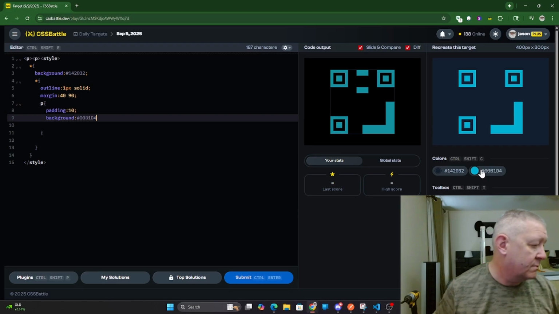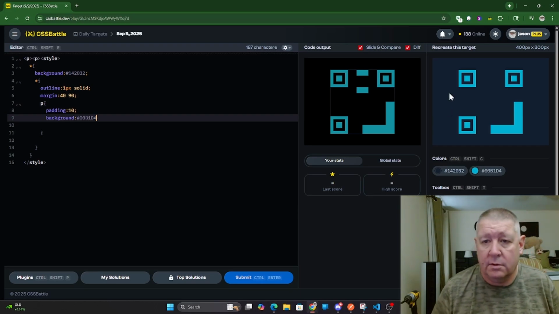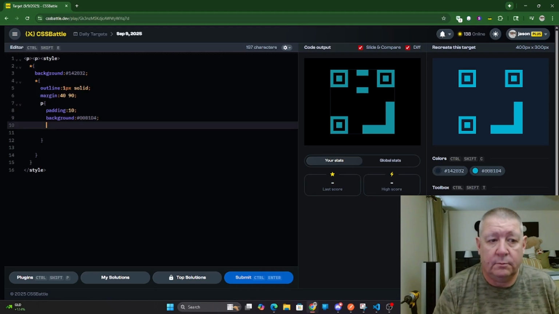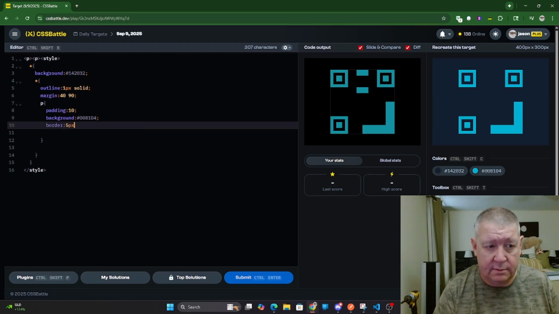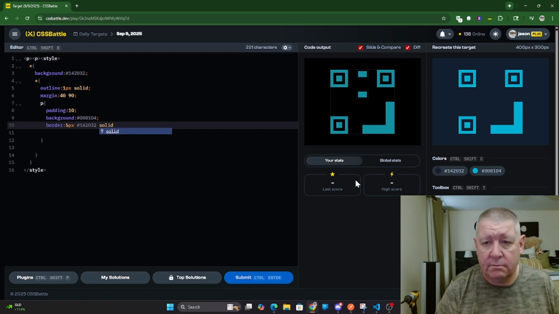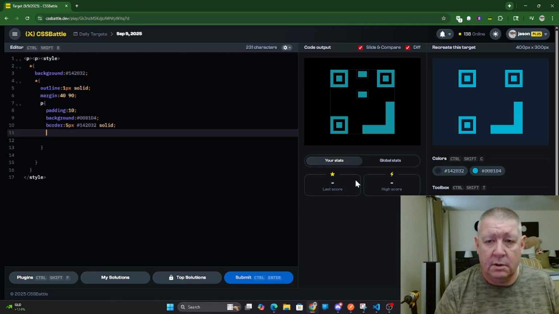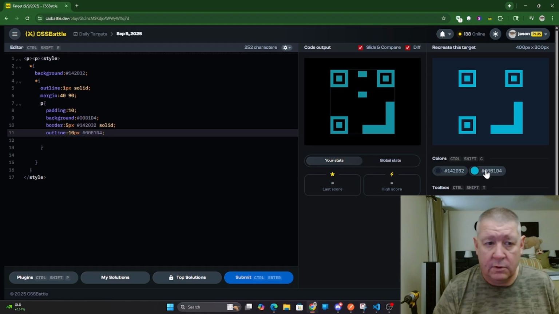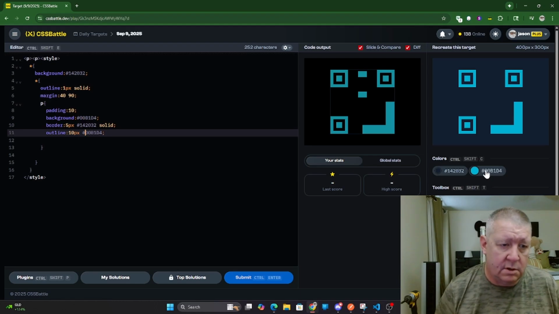Border, 5 pixels. No, it can't be transparent. It has to be this color. Solid. And then outline 10 pixels of the light color. Solid.